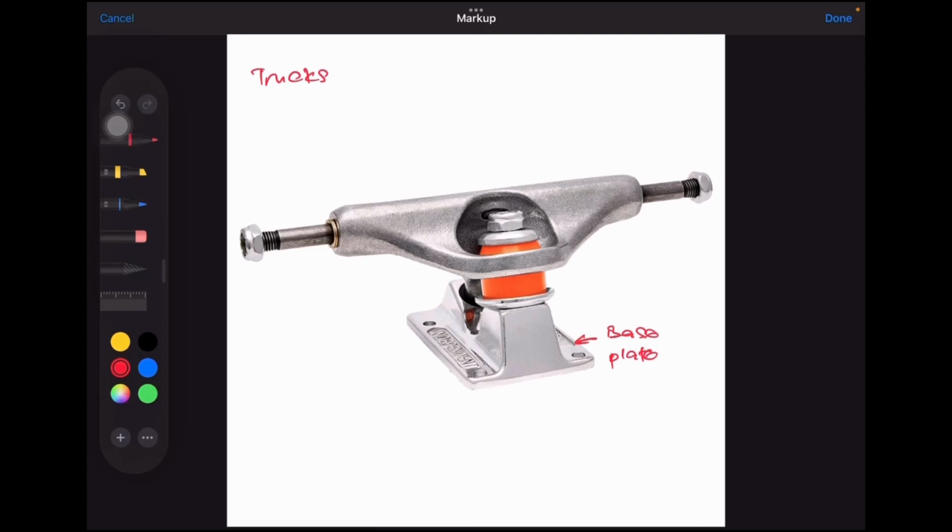We also have the kingpin in the middle part of it. We have the bushing. Then we have the axle nut, and also other smaller parts.